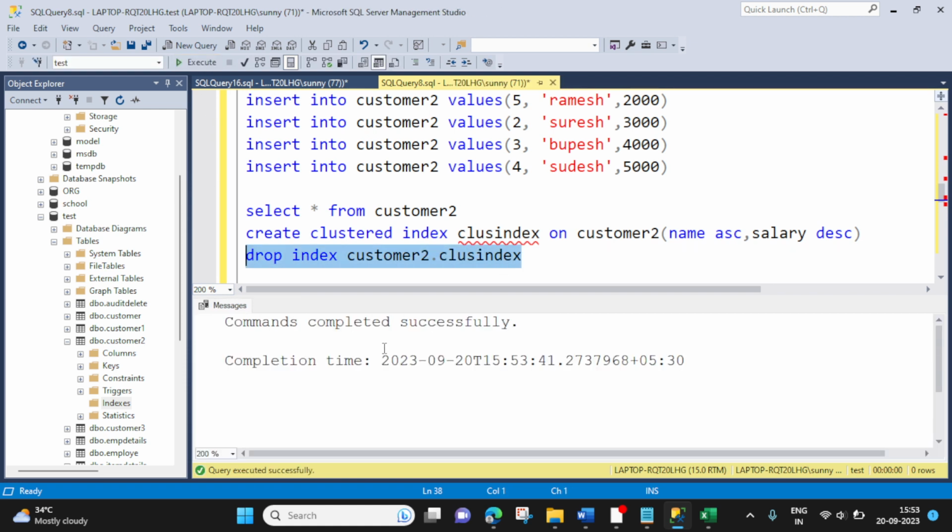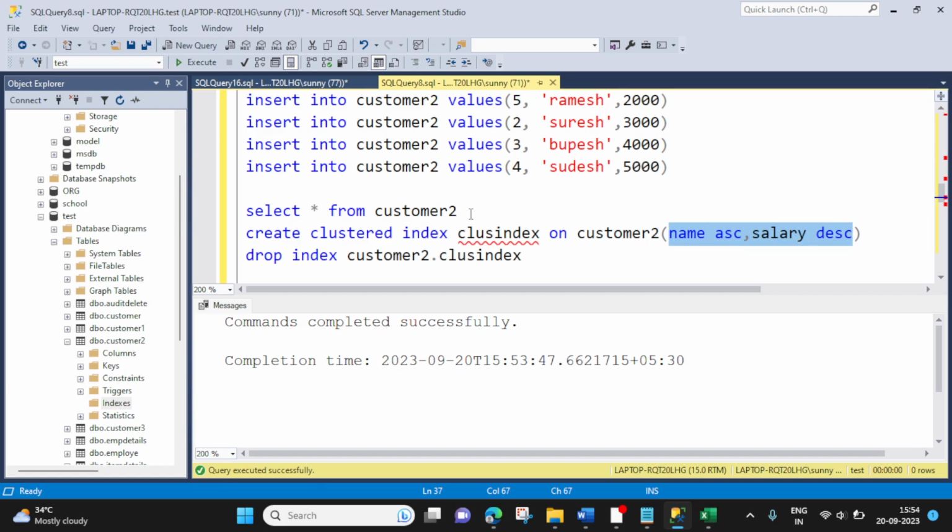Execute this and our index will get dropped, removed. Now we can execute this. Command completed successfully. Our composite index has been created. Here we have added two columns, so now the data will get sorted for multiple columns.